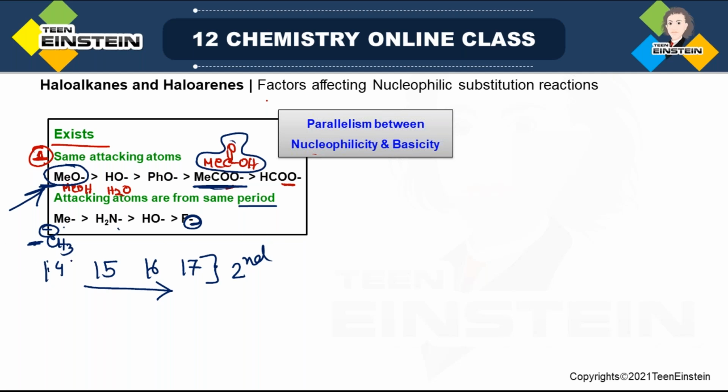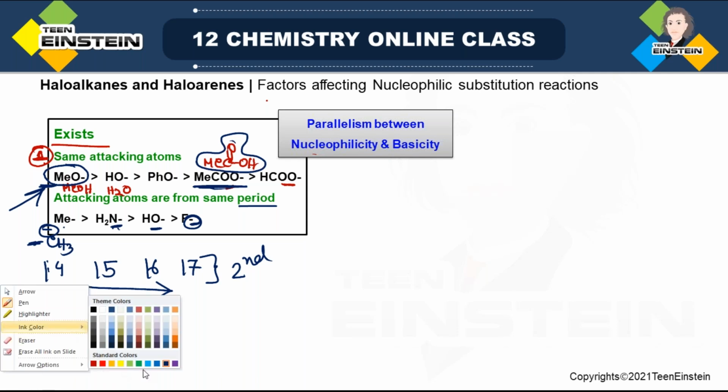Okay, so that is why in the first position there is methyl, then gradually the electronegativity of the atoms which are carrying the negative charge increases, it is becoming more and more stable, and its reactivity is decreasing. So that is why this is the nucleophilicity order. You can also say this is the basicity order. And if you want to give the explanation in terms of acid, that also you can do.